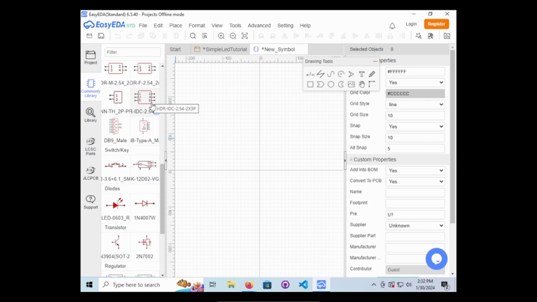It'll make it easier for laying out your schematic. You can move things around because it doesn't really matter as long as the pins match up with the footprint pins in the correct positions. So on the schematic itself, the pins can be laid out however you want, but when you're actually matching the pinout to the pins on the footprint, they have to match. Otherwise, you probably fry your circuit. Sorry, I need to drink some water there.